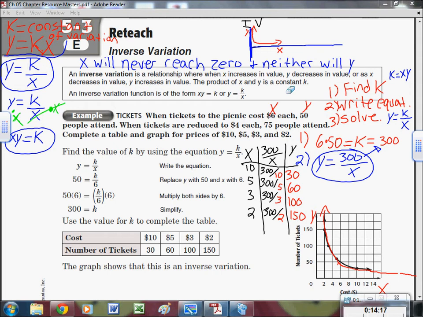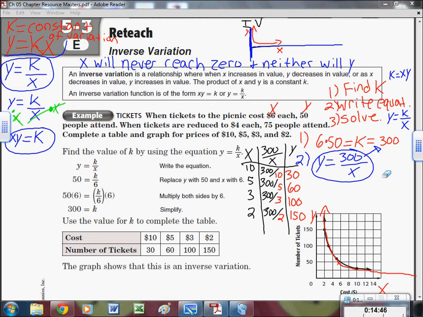So we've confirmed we know it's inverse variation, but most importantly, I just want you guys to realize the process is exactly the same, other than we use a different equation when it was time to make our table. It was still step 1, find k. Step 2, write an equation. Granted, we find k with a slightly different method because we were using a different format for inverse variation. So find k, and then use that different format equation to make your input-output table and graph away.